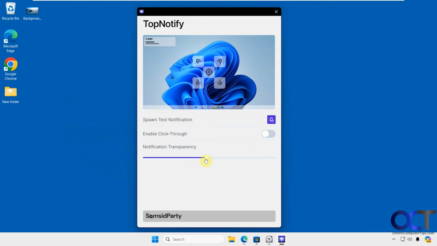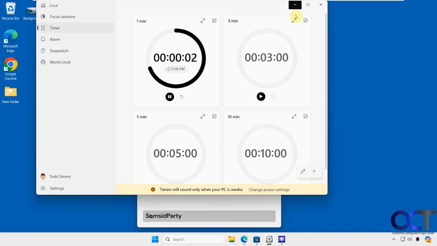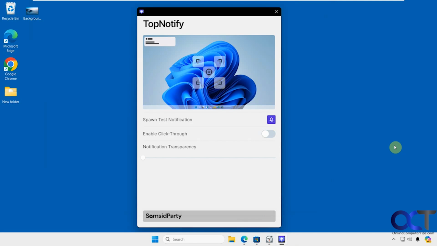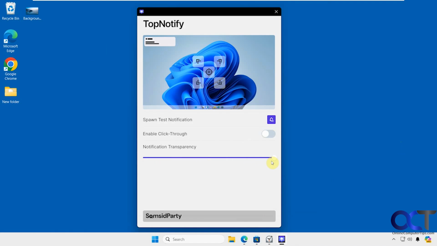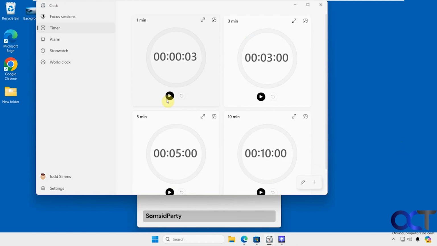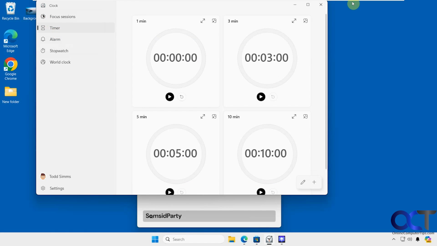So if we turn this, let's say, in the middle, and we have some transparency like that. Okay, so let's try it with the real notification here and see what happens. Just like that. Now let's turn the transparency all the way up and see what it looks like. Like so. And if you click on that one, it brings up the timer.